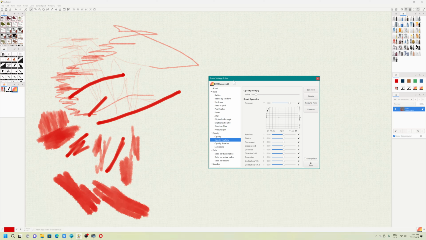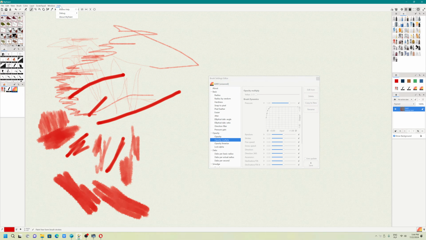Brush settings editor, opacity multiply, something like that. And I hope you like my video tutorial. I use this library. You can always install the library brushes.